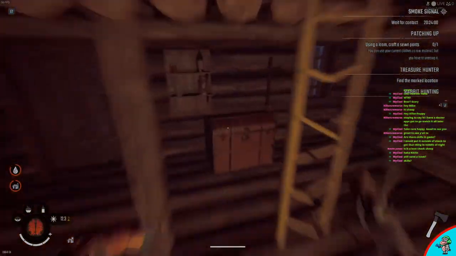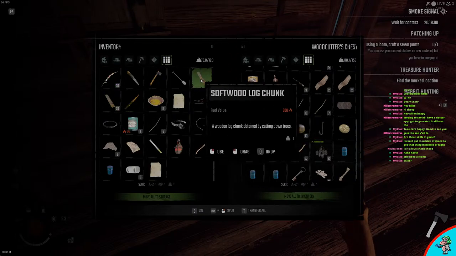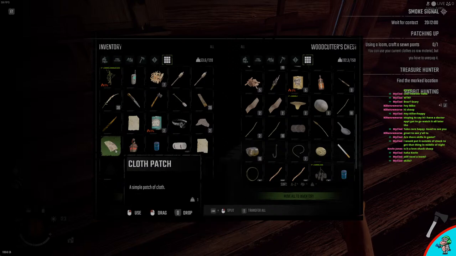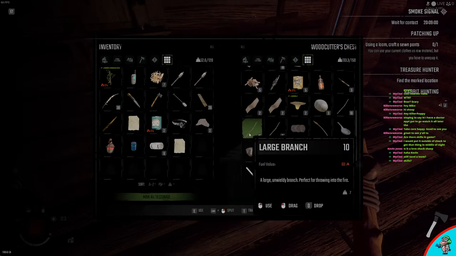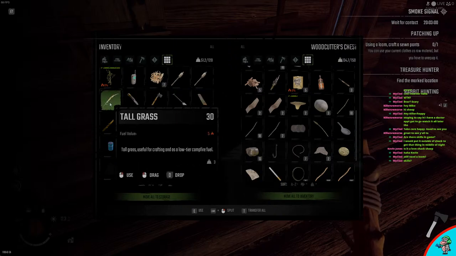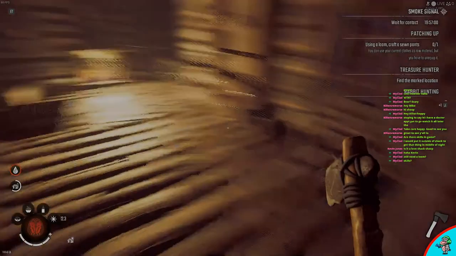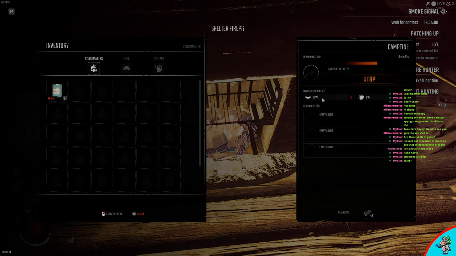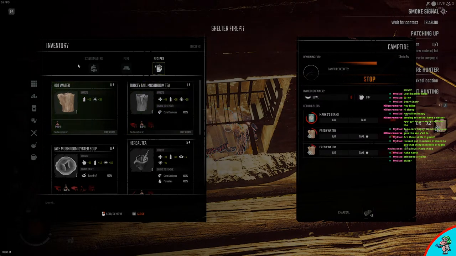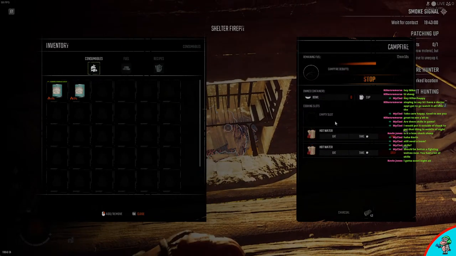Okay, need to eat something and drink something. Just keep getting myself back down to the base. Okay, so let's get some food going on. Fill ourselves up. Right. Let's fill up, get some drinking, and we're going to sleep.